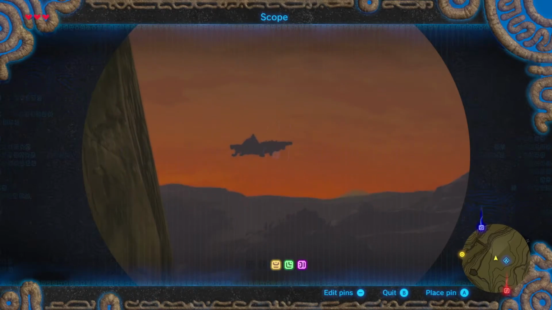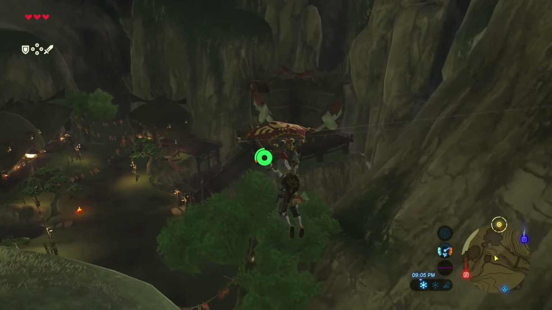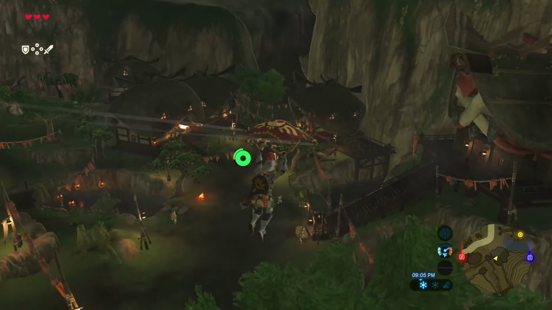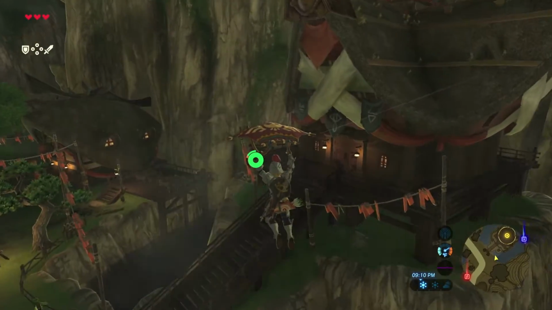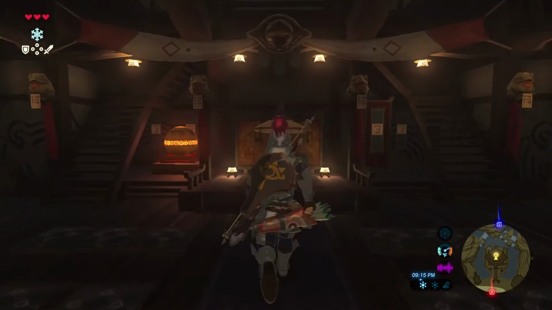There it is, flying in the sky at like 5 miles an hour. I think we could do at least a couple of side quests, maybe. But also find some more shrines, because I want to get that done. Alright, found a memory.